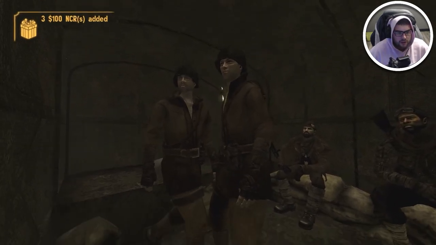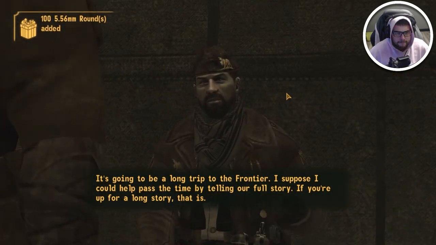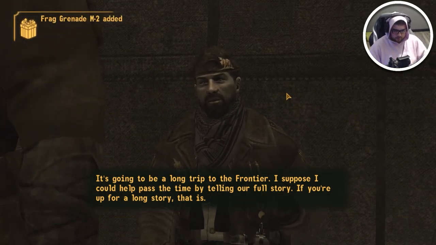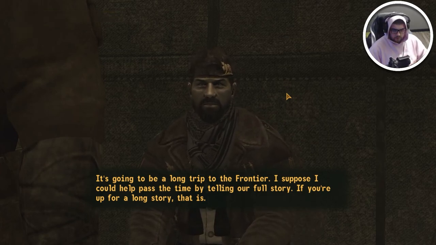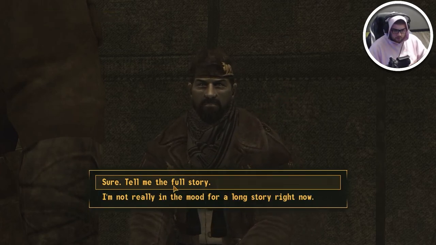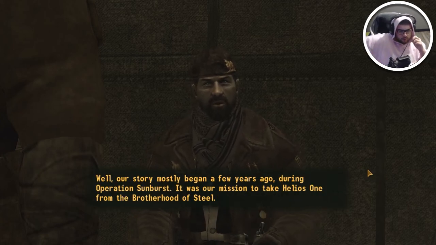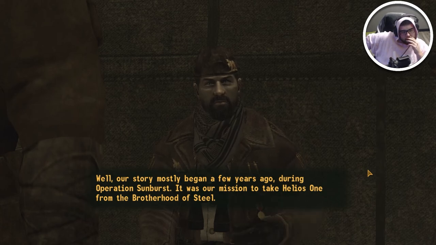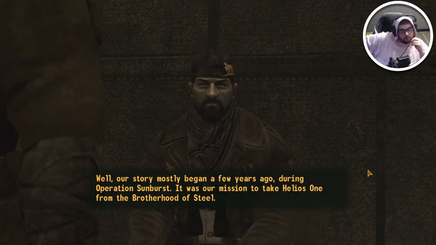Sirs. Listen to me. You need to sit down. It's going to be a long trip to the frontier. I suppose I could help pass the time by telling our full story. If you're up for a long story, that is. Well, our story mostly began a few years ago, during Operation Sunburst. It was our mission to take Helios 1 from the Brotherhood of Steel.